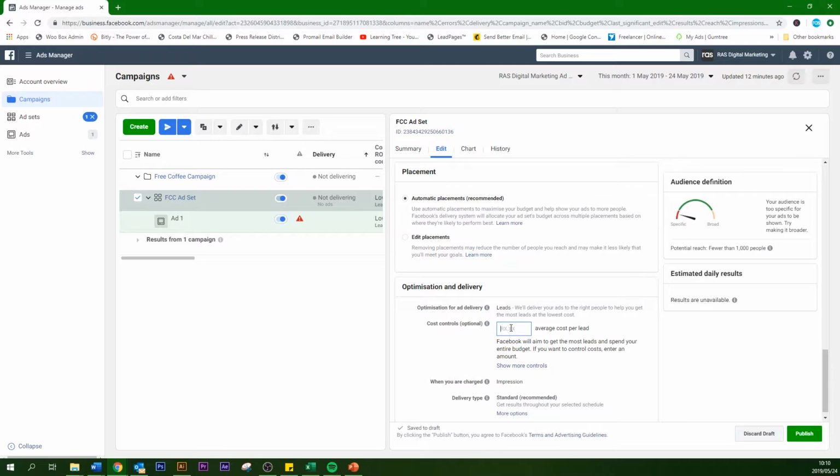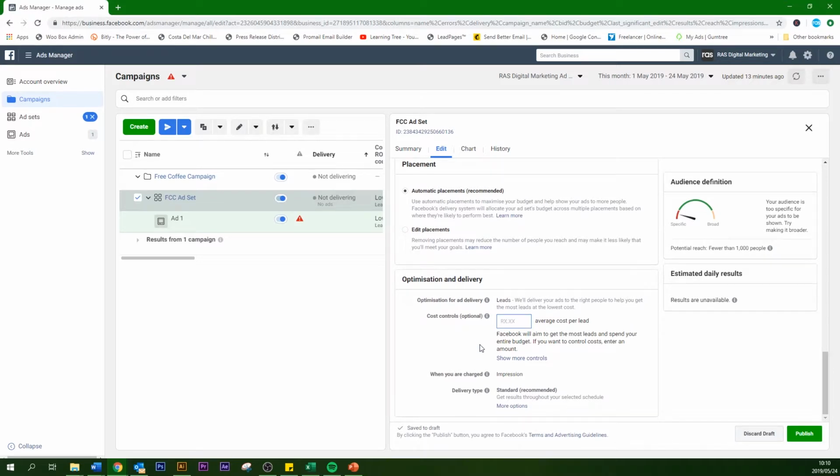So you might find that your first couple of conversions might be more than 10 Rand, but over a period of a couple of days, you'll actually see that this sometimes does drop. The reason for that is Facebook has got full open range on your budget for that 100 Rand, and they're going to try and find you these leads at the best possible cost. So I'll recommend leaving that open for now.